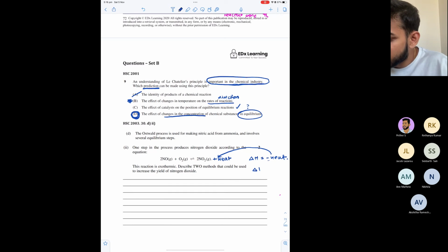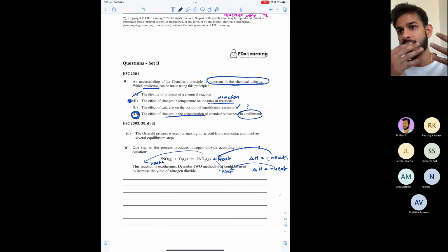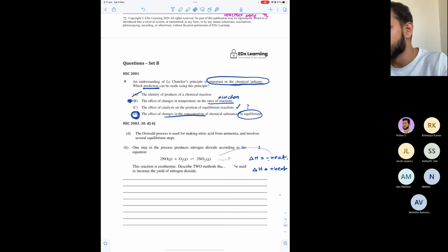If it was an endothermic reaction, you would have written it like this. You would have written positive heat, and when you bring it into this side of the reaction, it'll be negative heat. But that doesn't make sense. So then you have to bring it again to the other side of reaction. And so in an endothermic reaction, heat is like a reactant. In an exothermic reaction, heat is like a product. If you see heat and temperature like that, these LCP questions are very easy.